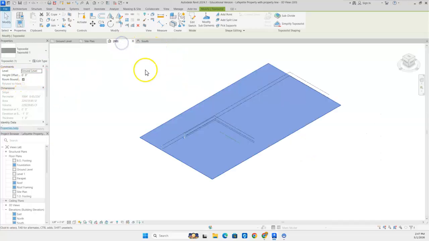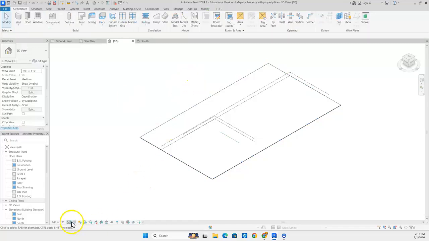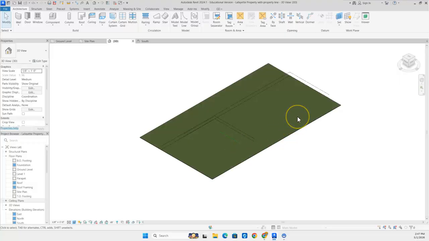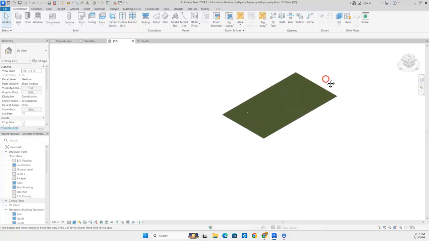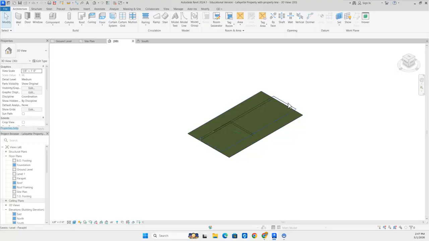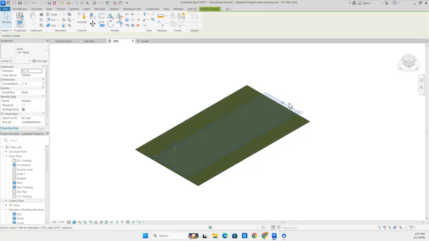I'm going to go look at it in 3D and click off of this and then make sure that I see this in realistic. And look at that in all of its glory. It's fantastic. You'll notice that these levels, this parapet level and this roof level, holy smokes, these things are sticking way out there in comparison with these other levels. What is going on with that? Well, the reason is when I created those, it didn't quite know where to put it. So I can click on this and I can actually drag it down to sort of match with these other ones. So I'm going to do that, and I can do the same thing with this level, sort of match this with these other ones.